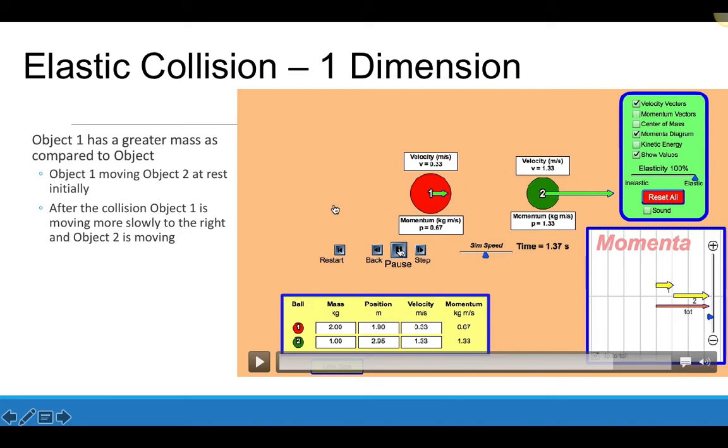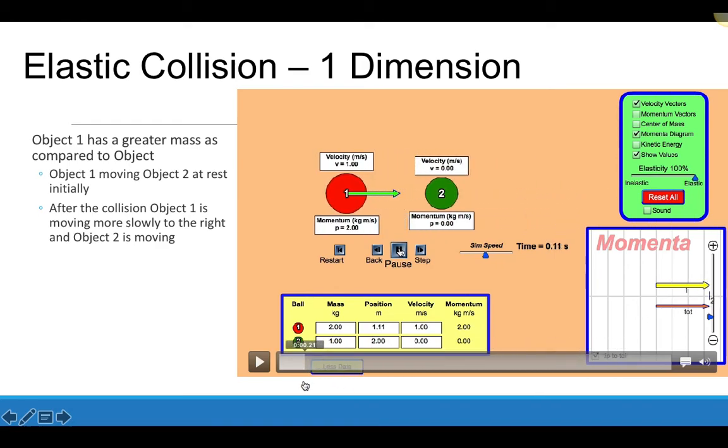So before the collision, only the red ball had momentum. Momentum is conserved. After the collision, they both have momentum. If I add up their momentums, 0.67 and 1.33, momentum is still 2 kilogram meters per second in total, right? Because momentum is conserved. This one also has a representation over here that we could watch, and we could see this is the momentum of 1 and 2, and here's the total, and you can see that the total does not change. So I'm going to go ahead and backtrack it.